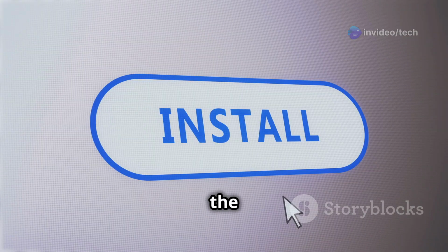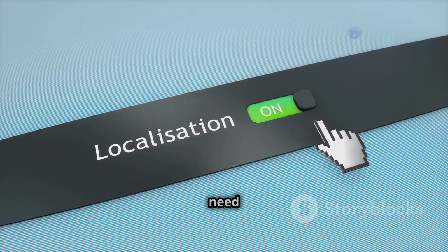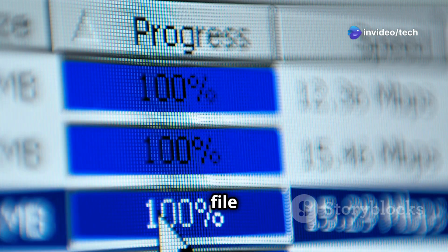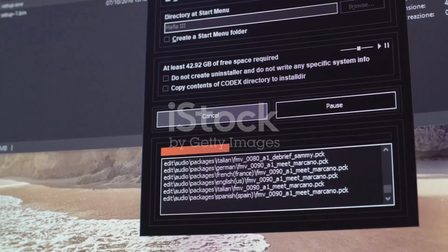Make sure you choose the right version of Windows that matches your computer's license. You'll also need to select the correct language and whether you need the 32-bit or 64-bit version. Once the download is complete, you'll have the Windows ISO file ready. Now let's move on to making that USB drive bootable.